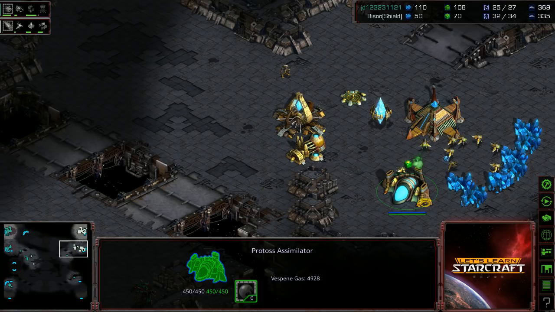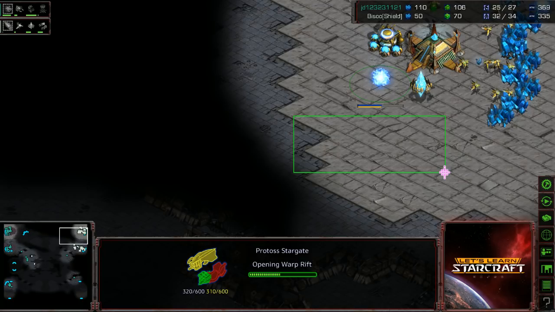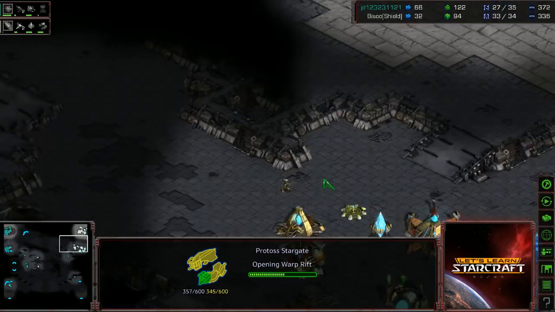Bisou very famously would get this gas geyser ultra early. A lot of times people wouldn't get this gas geyser very fast because they would be wanting to build like four gateways, get zealots with speed, and move out. But Bisou uses all this gas. He gets like plus one weapons, he starts getting corsairs, he also gets a citadel.